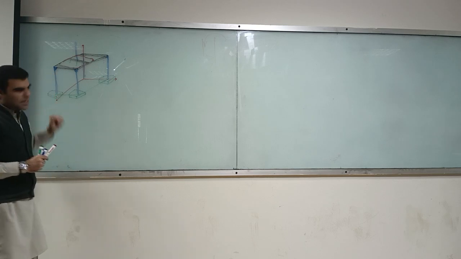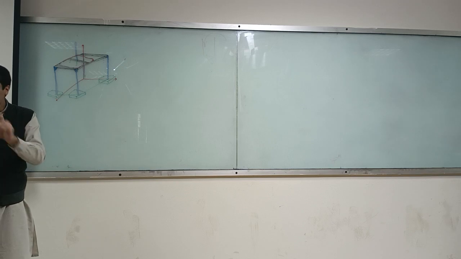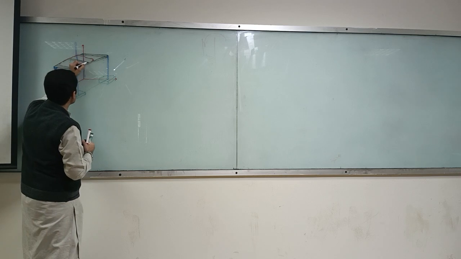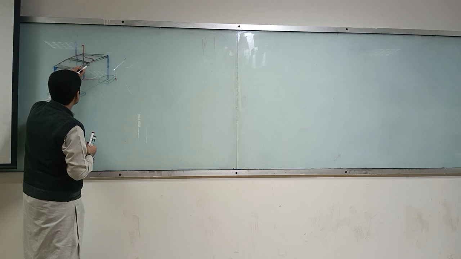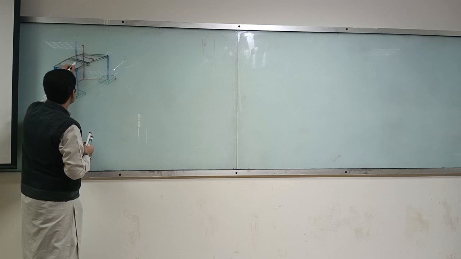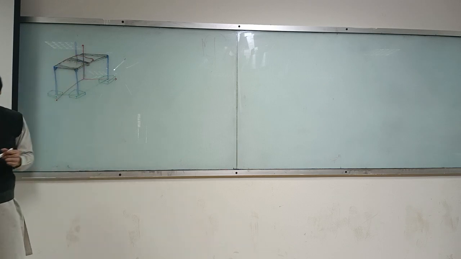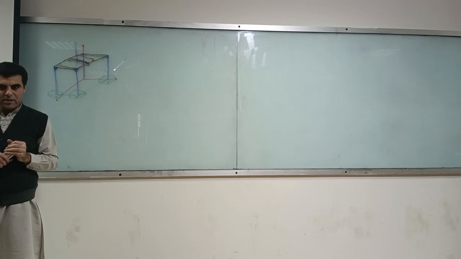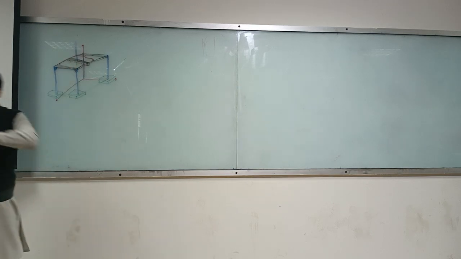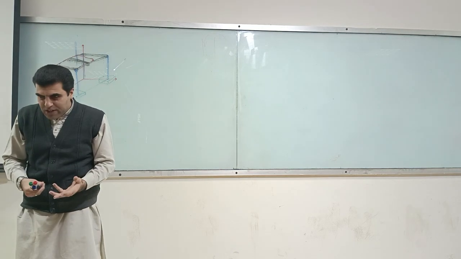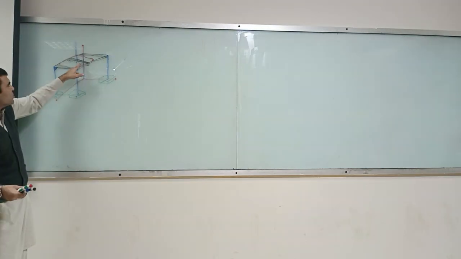Now, if my intention is to find out the load of this beam, this central beam which I have drawn. Imagine this is my central beam, and I want to find out the load on this beam. What do you think? How should I find out the load? Obviously, your load on this beam will be uniformly distributed, but we have worked it out as an area load, isn't it? This is an area load. So how would I find out the distributed load on this beam?